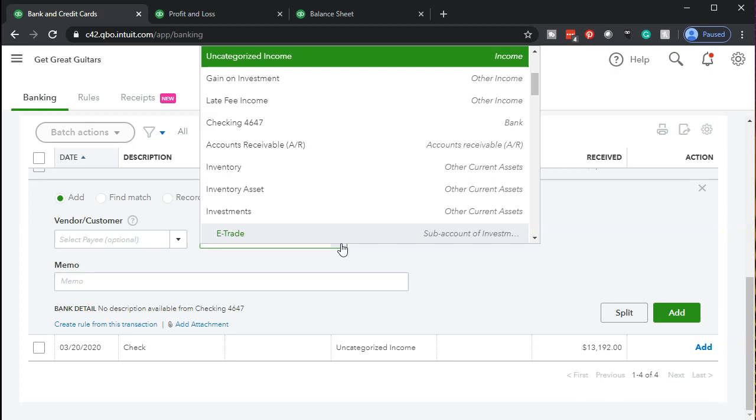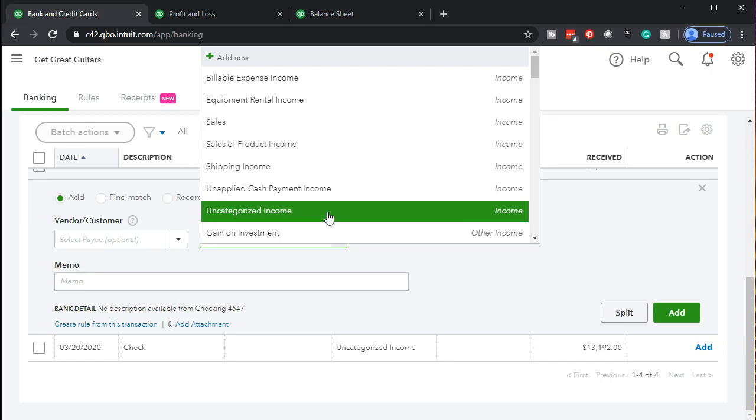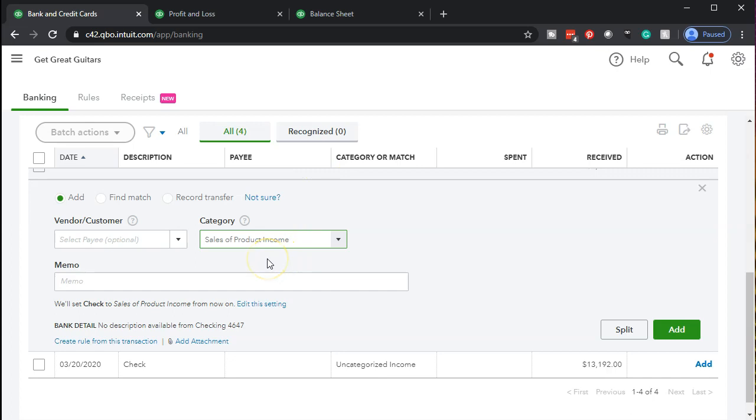So then we're going to go down here, and I'm just going to put it into an income account. So I'm looking for an income account, and we've got equipment sales. I'm going to put it into the product income here, and we'll talk a little bit about the issue with the product income as well, because if we sell a product, we might be subject to sales tax, and that's going to be another issue we want to think over. What if we're subject to sales tax?